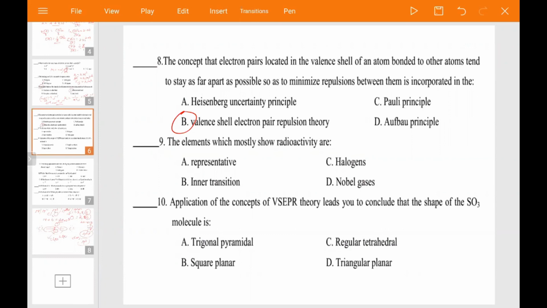In electron configuration, electrons first should fill what? The lower energy level before entering the higher energy level. Aufbau principle. In writing the electron configuration for hydrogen, for example, hydrogen is 1. You cannot write like 1p1 or 2p1.